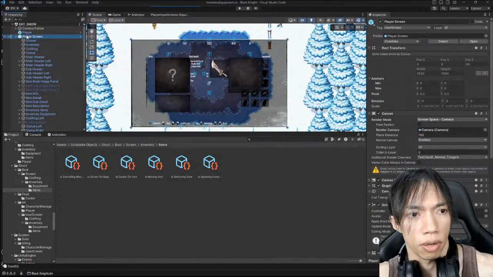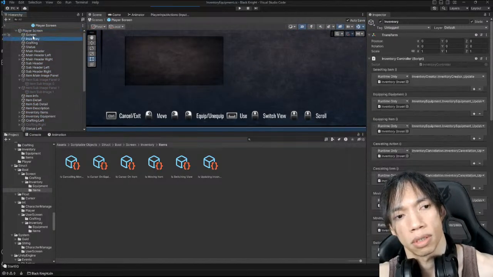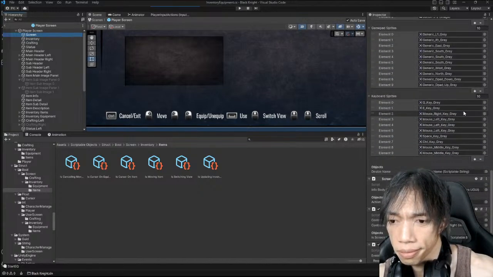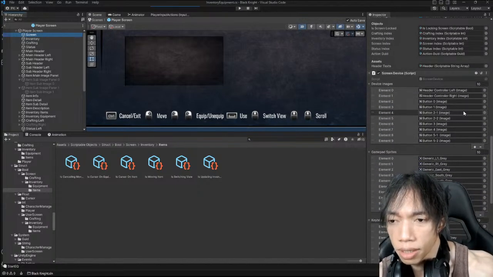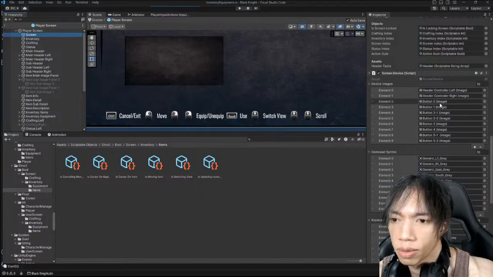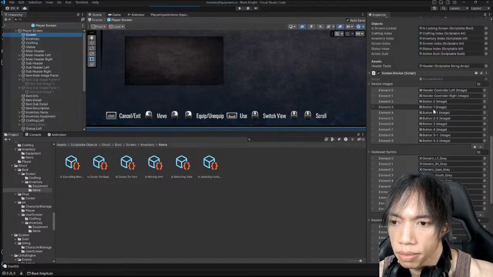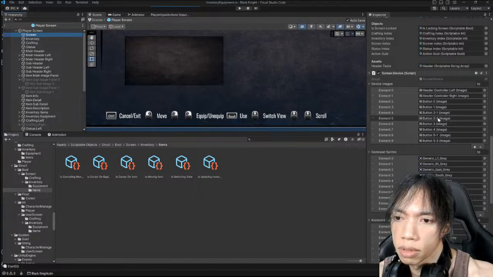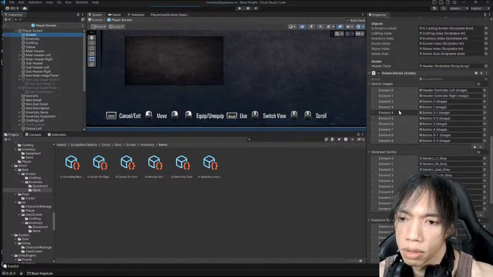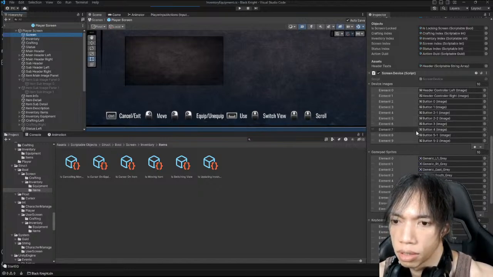So let's open isolate. Where screen I have all the button here. So update button here. 4, 5, 6, 7, 8, 9.